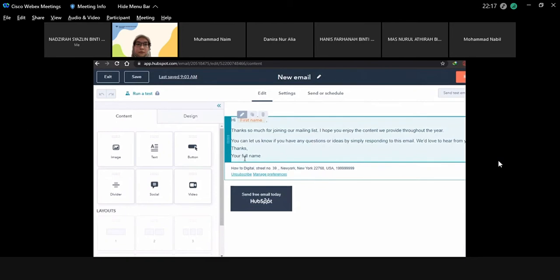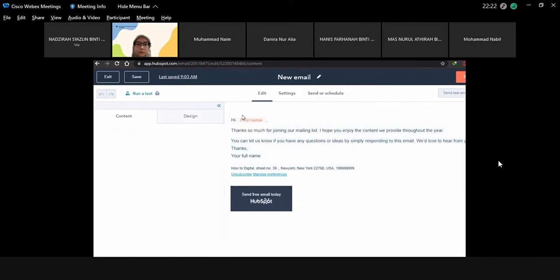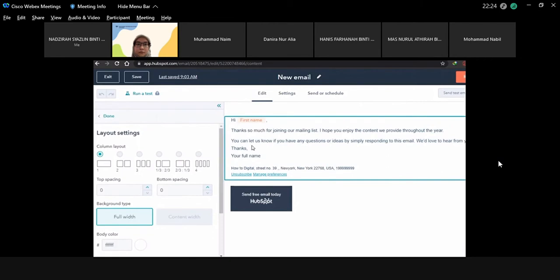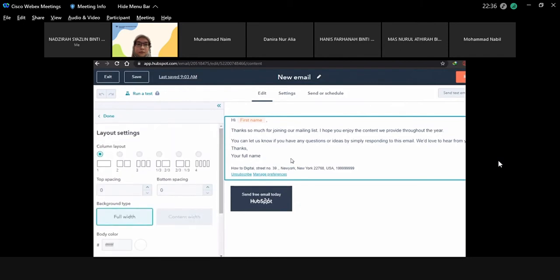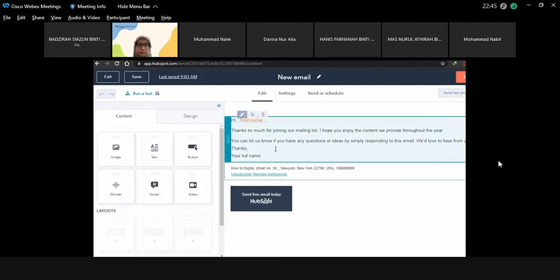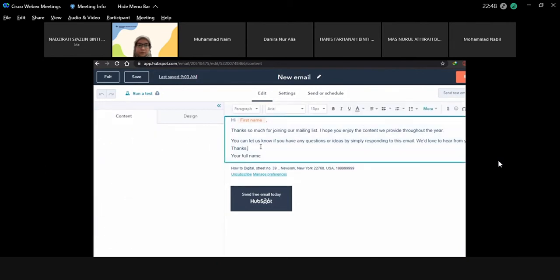All you have to do is, first, I'm going to tell you how you can actually edit your text. Right here is the body text. Once you click on this, the layout settings for this box will appear. Now it's full width. I'm okay with that for now. And for the text, I am actually going with this right now. I'm not customizing any email, but what you have to do is, you're creating an email. So you will just click here and write whatever you want to write in your emails.